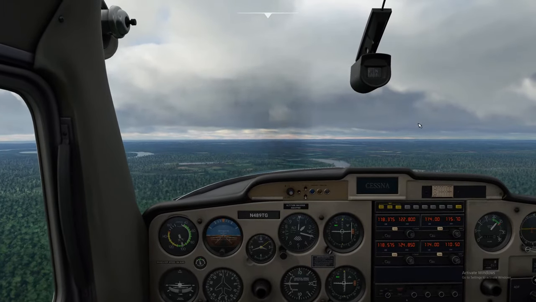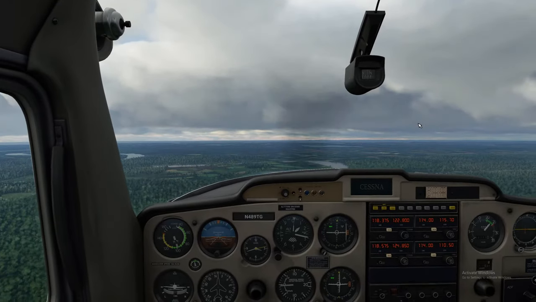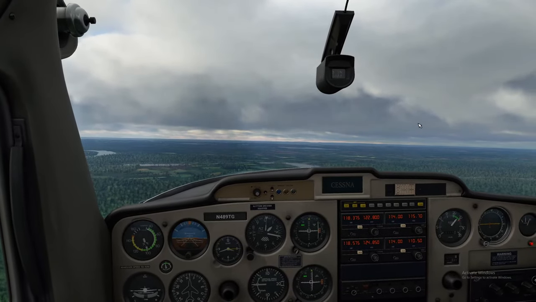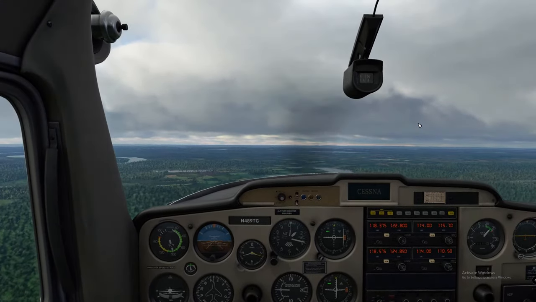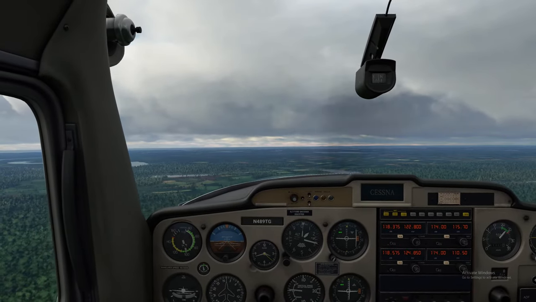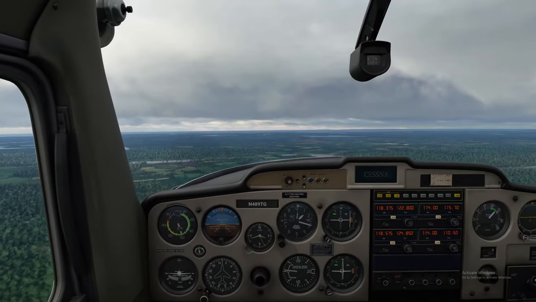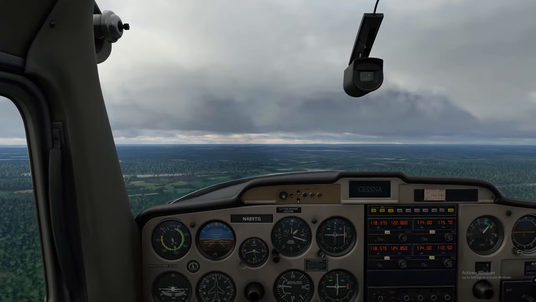Now, if you're joining us for the first time and you missed out on our episode one, I'll go ahead and put a link to that up above right now. And just click on that and you can learn all the basics to getting this thing started and doing a basic orientation flight. Basically, it would just be a pattern flight. We're going to take off, come around, and land the plane.